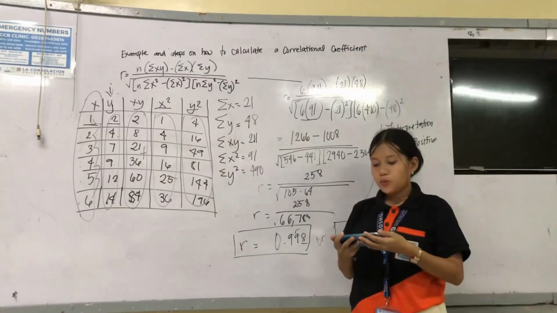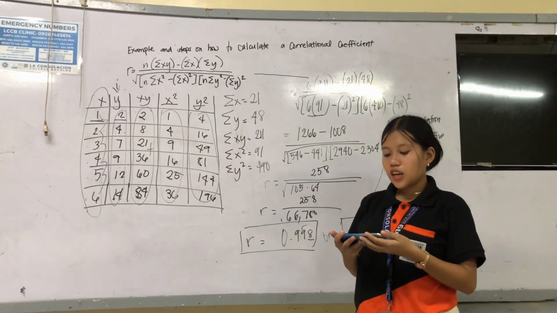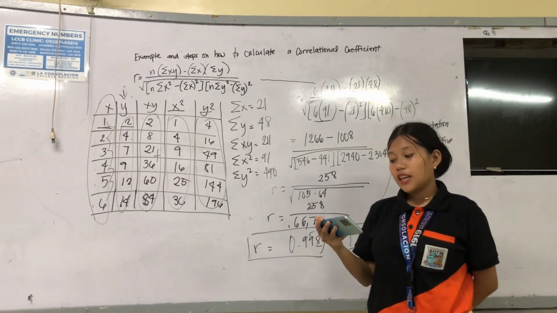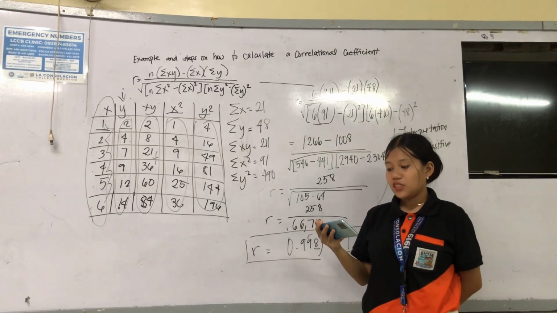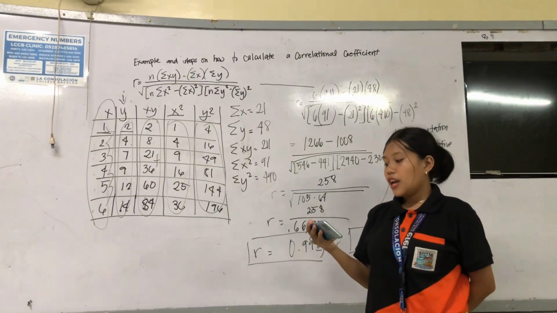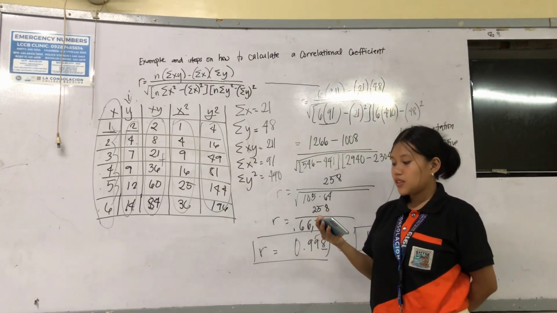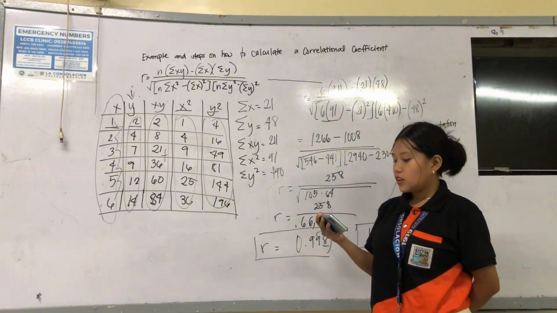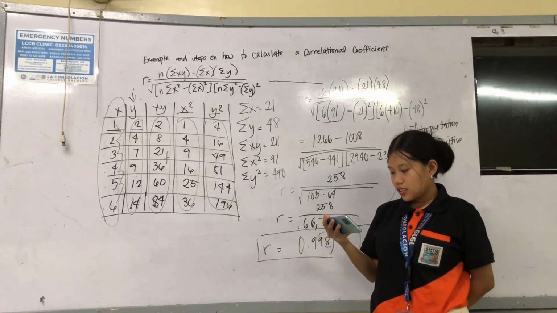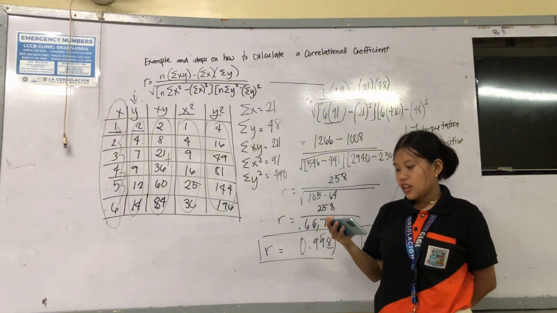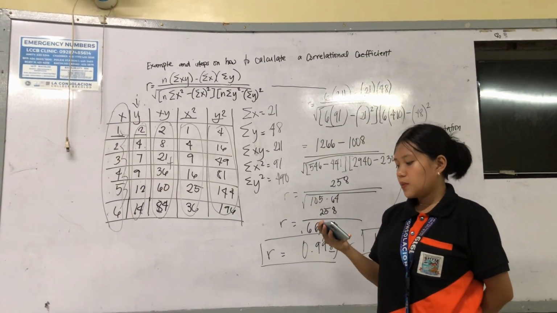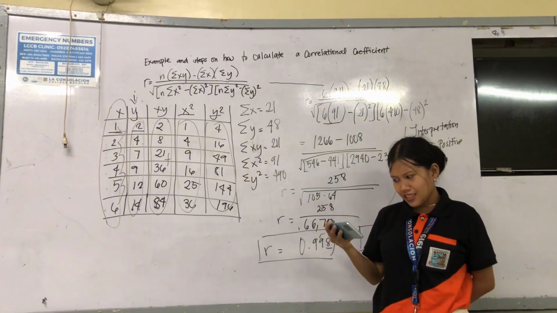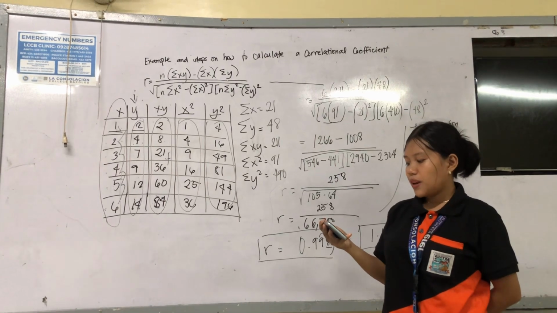Now, what is a scatter plot? A scatter plot, also known as a scatter diagram, is a type of graph that represents the relationship between two variables. Each point on the scatter plot represents a pair of data points, one for each variable. The horizontal axis, x-axis, typically represents the independent variable, and the vertical axis, y-axis, represents the dependent variable.